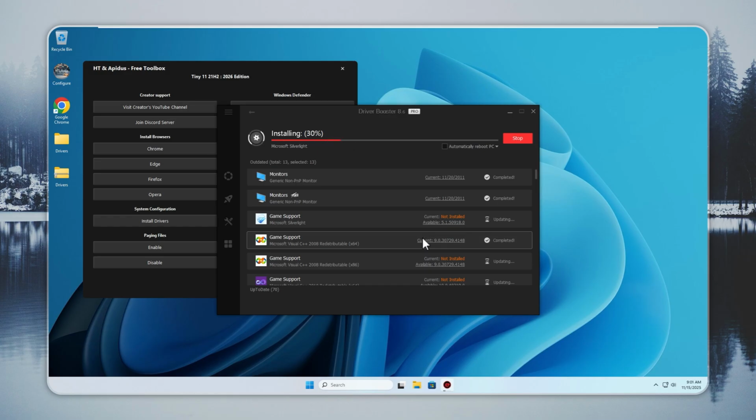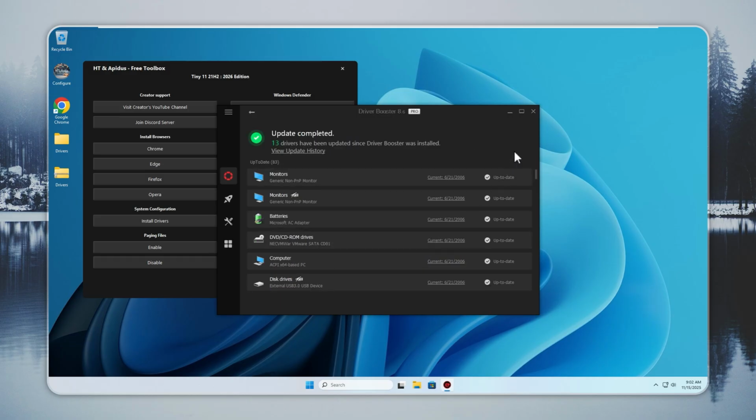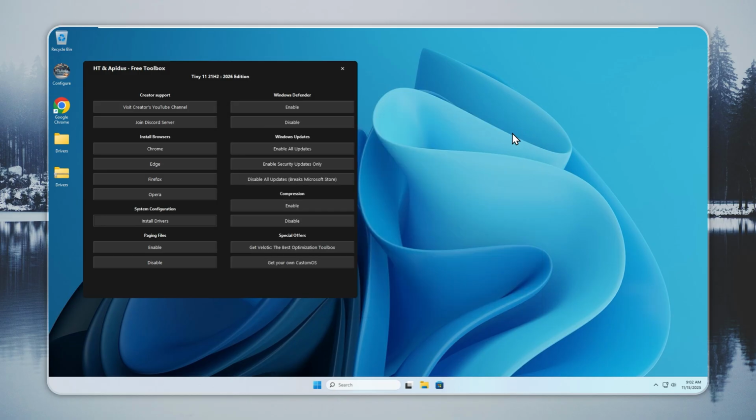Do you need drivers? Absolutely. Gamers and video editors need graphics drivers. Laptop users need touchpad, touchscreen, and keyboard function key drivers. Desktop users need Wi-Fi, Bluetooth, sound, and power management drivers. Once installed, your PC runs smoothly and efficiently. Tiny 11 keeps this simple, so even beginners can unlock full performance.